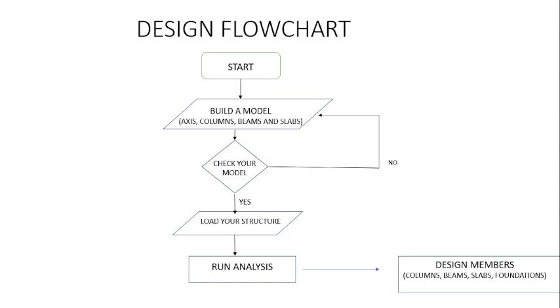So if your model doesn't pass, or if it shows error, you have to go back to your model to make sure you make changes. And if it's okay, then we move ahead to loading our structures. When we load our structures, we now run our analysis, and from the results we got, we now design our members.